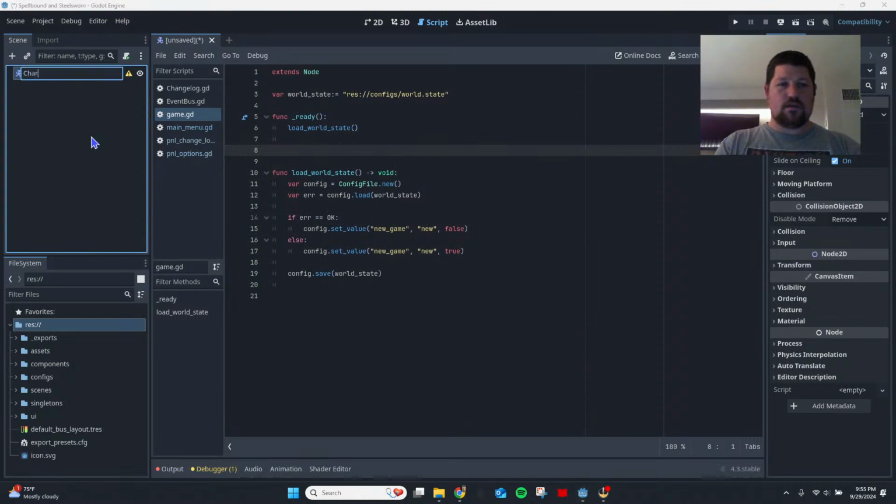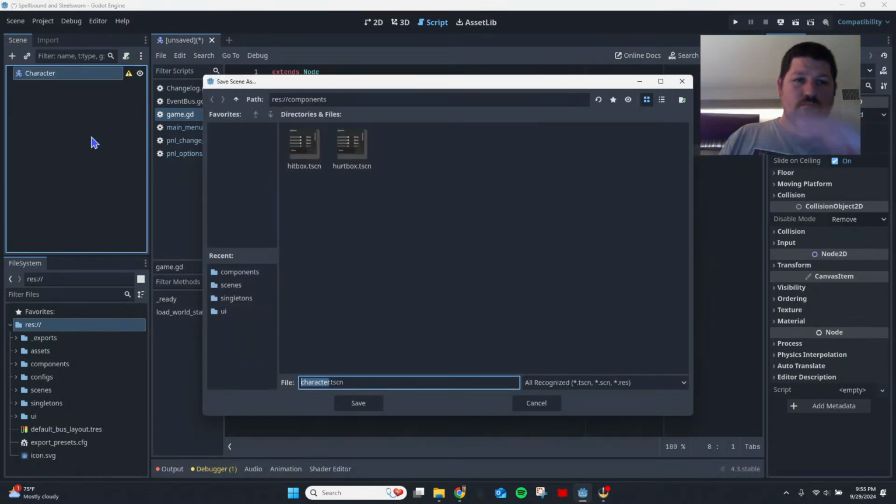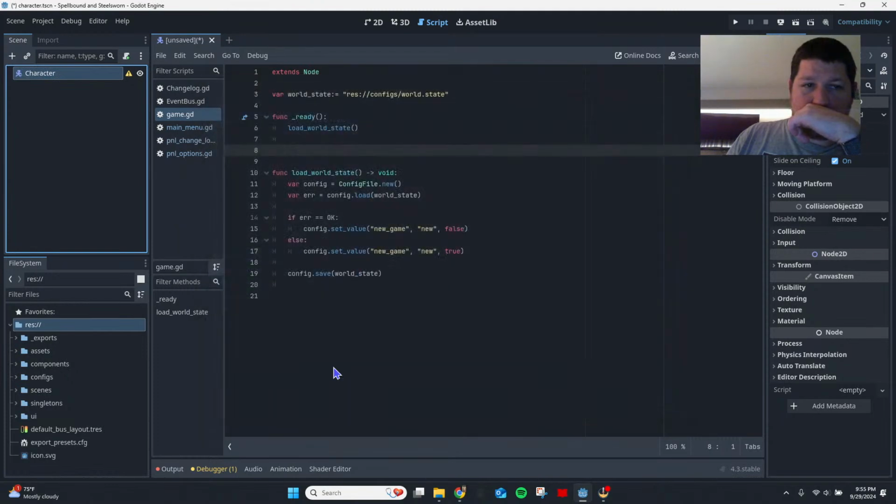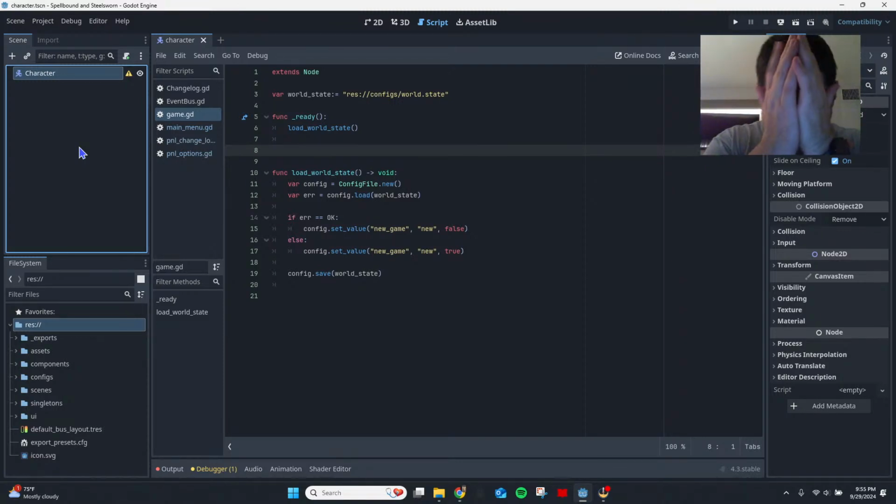I'm just going to call it character. And that will be a component. Alright. The character is going to control the movement of. Actually, the character is going to have to be the very characters themselves.